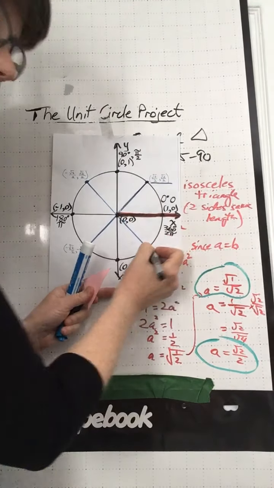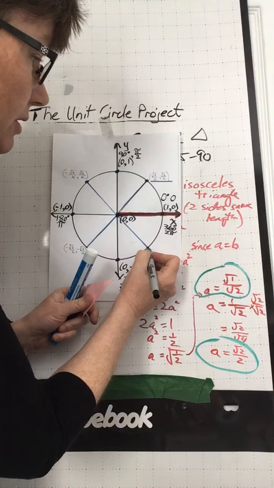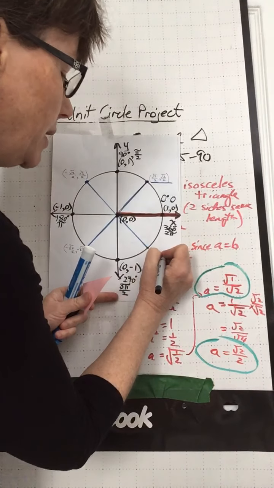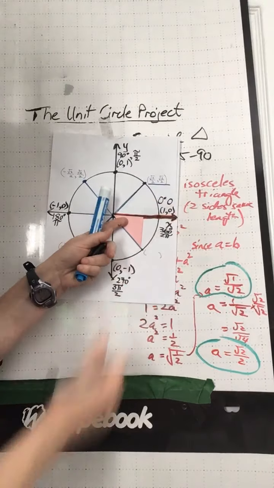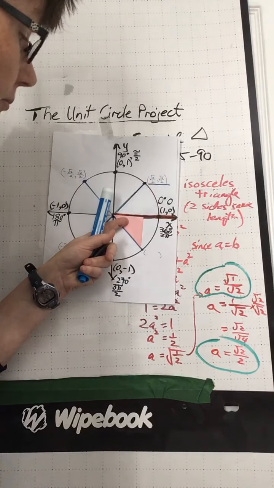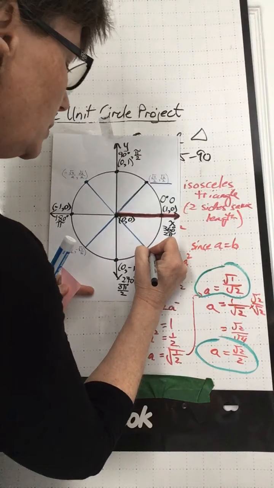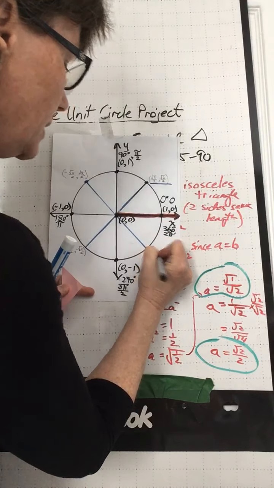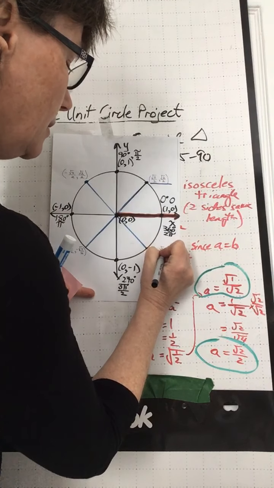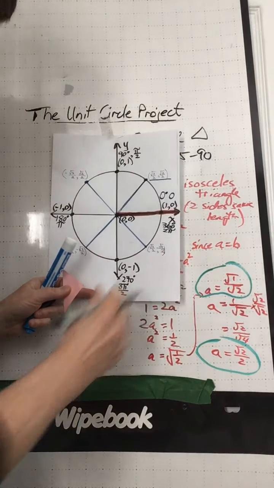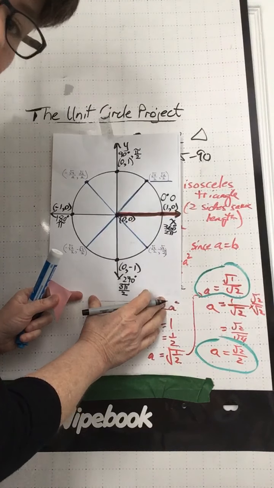And then just take a minute and figure out for yourself. Stop the video and figure out for yourself what this last ordered pair would be here with our triangle in this position. Okay? And then come back and see if you got it right. Okay? Do some of that thinking. So this should be positive root 2 over 2 for the x direction, and in the y direction, negative root 2 over 2. All right, so there's our ordered pairs on for our multiples of 45 degrees.